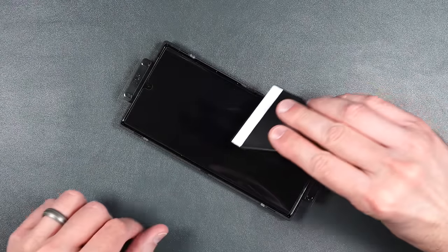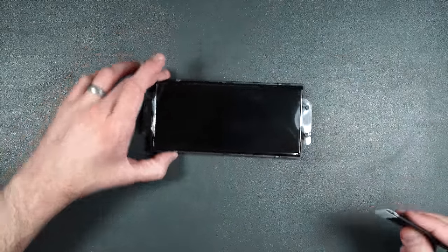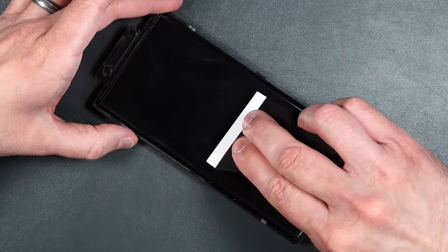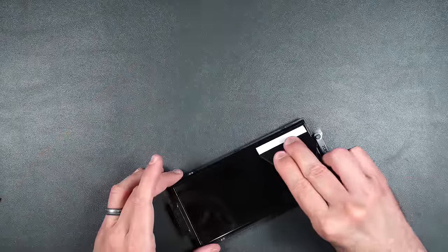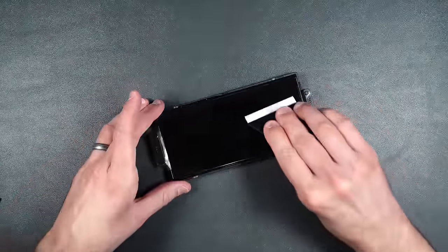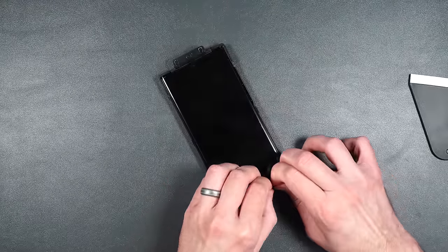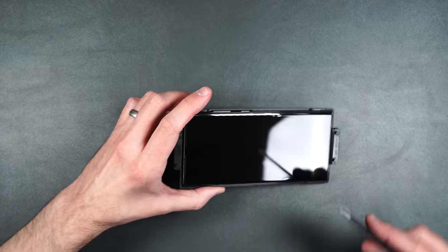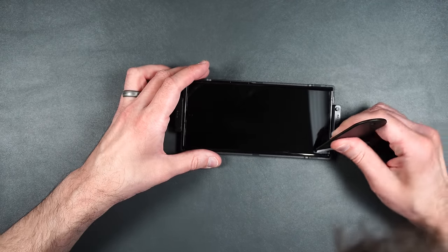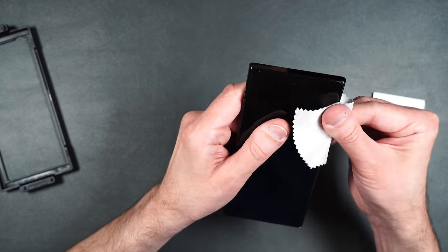Once positioned, take your squeegee, press in the middle of the screen and squeegee towards the top of the phone. Then turn the phone around and do the same thing — start from the middle and press towards the back of your phone. As you can see there are no bubbles. Take the squeegee and push it towards the edges of your phone. Then lift up the little tabs on the bottom and peel off the top layer of the screen protector, being very careful not to peel up the actual screen protector itself. Use your squeegee to get out any remaining bubbles, then take your phone out of the guide. Wipe down the edges to make sure they're sticking down nicely.